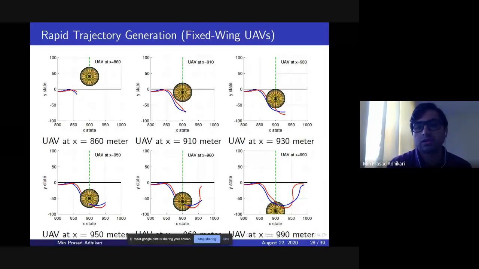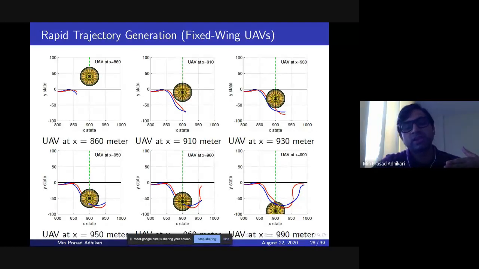And even if the obstacle is coming from behind and trying to hit your UAV, even for such a condition, depending upon the nature of the UAV, you can model the problem and put that into a trajectory generation block, and then generate a trajectory. Given that we understand the constraints properly and the simulation result shows that it can do it, then it should be able to do that in real life as well.